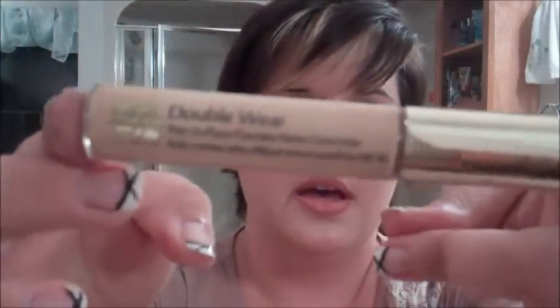And then for my high end, I've got the Estee Lauder Double Wear Stay in Place Flawless Wear Concealer. It looks like that. This one I think is a lot better for the under eye area because it is a bit of a thinner formula. It's an actual liquid type concealer, and you can see it's got a doe foot applicator. So with this concealer, and like all of my Estee Lauder Double Wear products, I've never had a problem with the staying power.